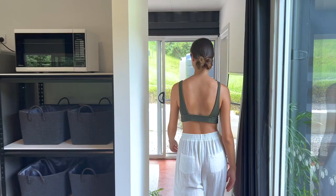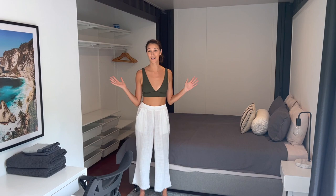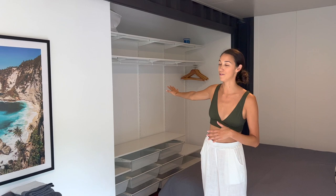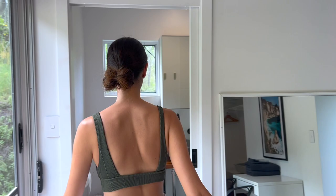Now I'll take you back to our bedroom and bathroom. This is our bedroom here — this is my desk and little office. We have a king size bed and it fits in here perfectly. But if we had left the containers as we originally planned, the bed would have hit the containers and we wouldn't have had any space for our wardrobe and storage. This is usually full of all our clothes and stuff, but we've cleared everything out because the place is open for Airbnb bookings.